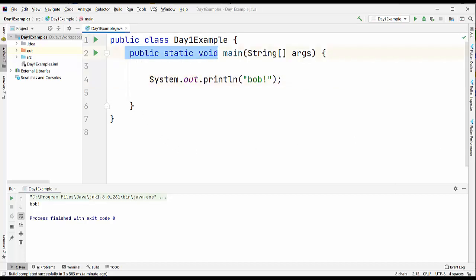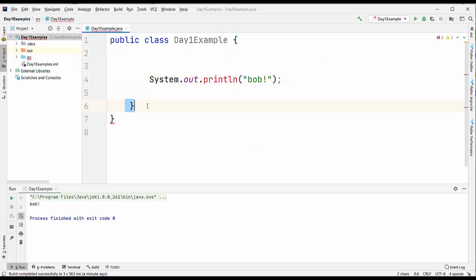What happens if you forgot to write the public static void main? Let's delete those two. So here, it makes it look like the problem is with println. It says cannot resolve println. And so you might think, wow, maybe I typed this wrong. But what's actually happening is you didn't look at the template and you forgot the main part of your program.